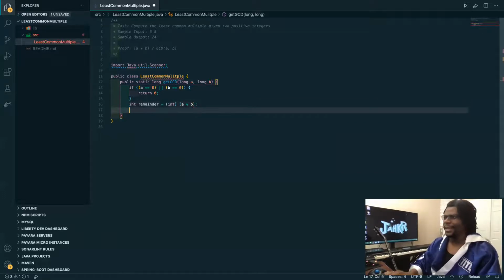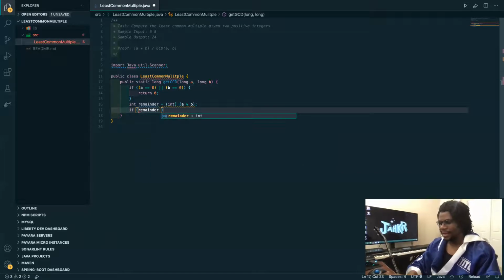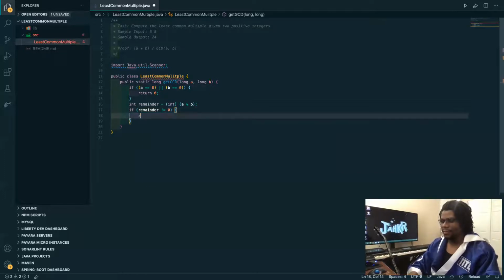And of course, if the remainder is not 0, then we can recursively return getGCD, and instead of B, we're going to use the remainder.